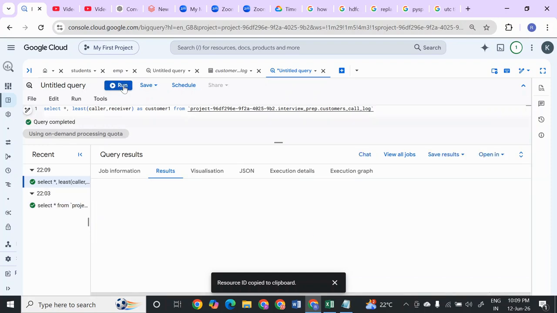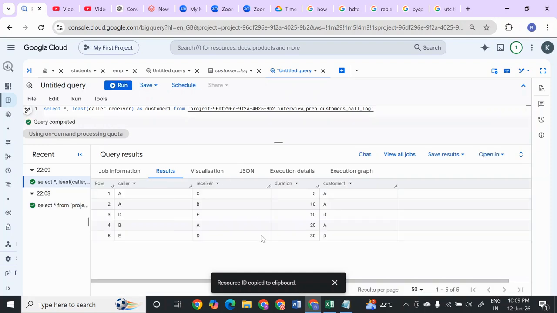When I write this function, let me sort this data in ascending order.